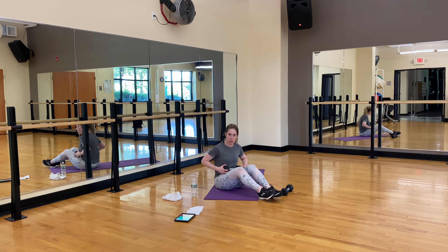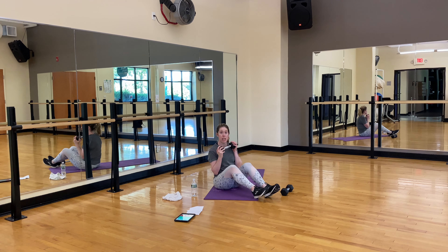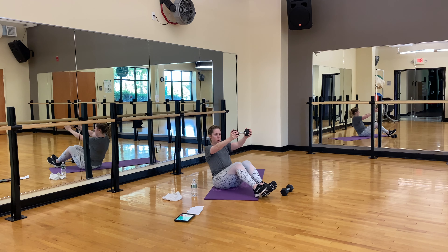Grab one weight. We're going to hold it out, then go out and in — so we have that knee sit and that chest press. Hold. Keep breathing, don't think about it. Ten more seconds and then go out and in. In five, three, two, one. Let's aim for 20 — let's see how we feel. Ten, ten more. Nine, eight, seven, six, five, four, three, two, one. Shake it out. Chest and core.